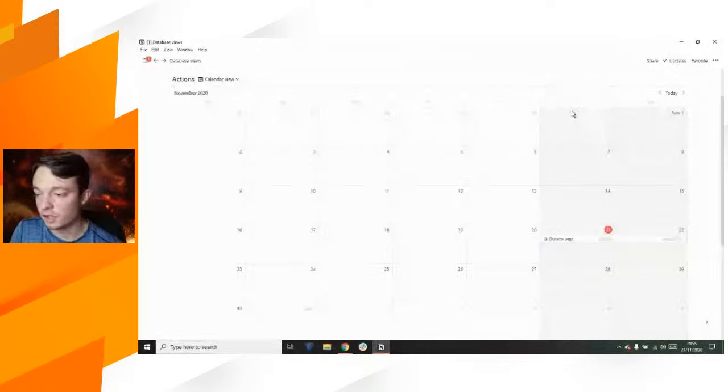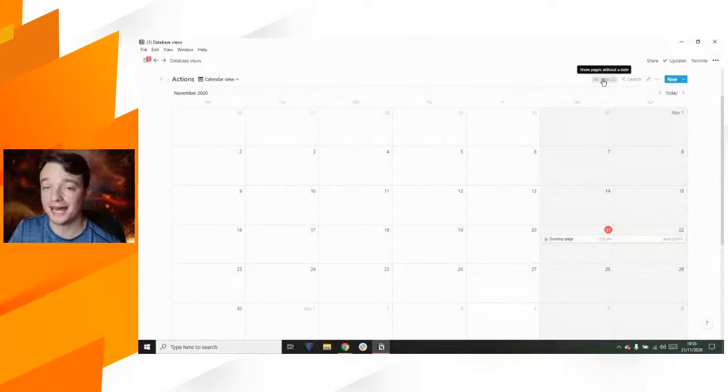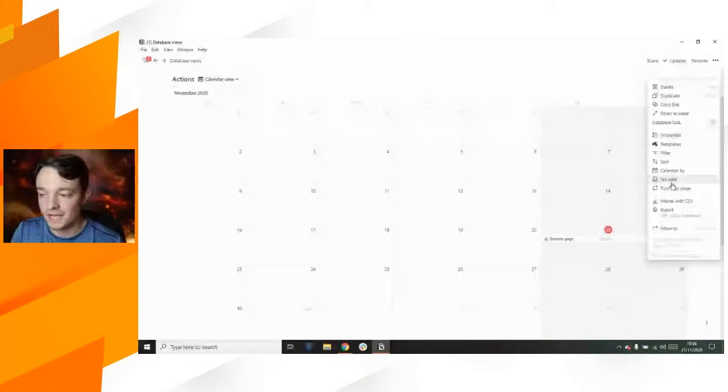If we go to date 2, dummy page has 2 dates. But the page that we've just added a date to, we didn't add this date to it. So when you're looking at a calendar, if you're not seeing a page that you know you have a date in, the most likely reason is that your calendar, for whatever reason, has a different calendar by.